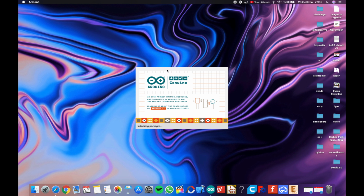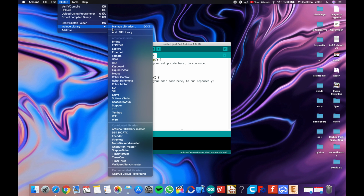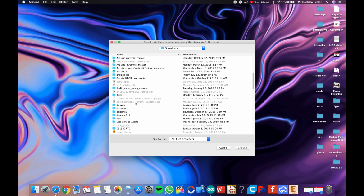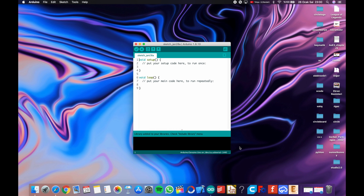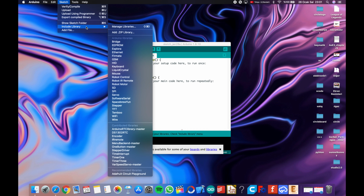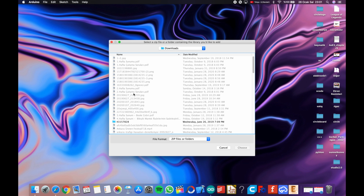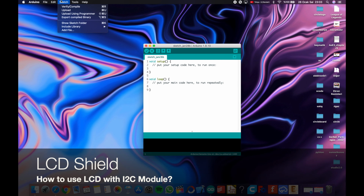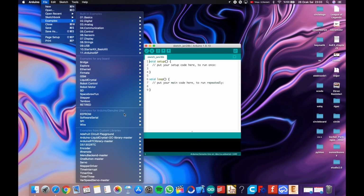After downloading them, you need to install them to Arduino. Open the Arduino IDE and click Sketch, Include Library, Add .ZIP Library, and find the library file. And click Choose. The I2C library is the same as LiquidCrystal. For I2C display coding, we will use the example Hello World from the library.